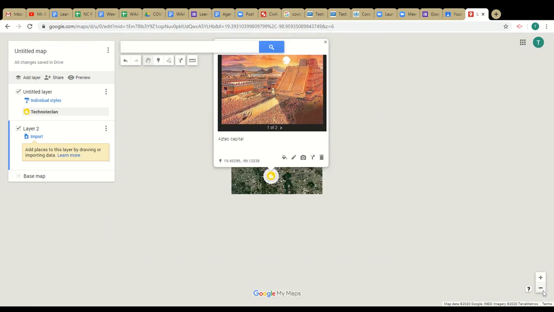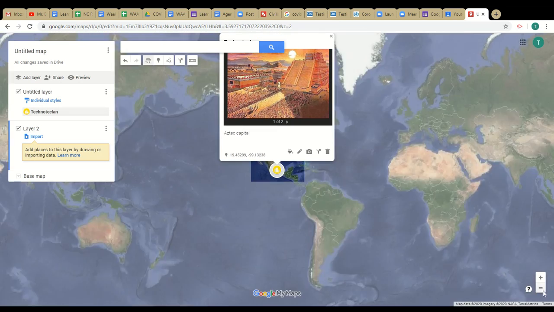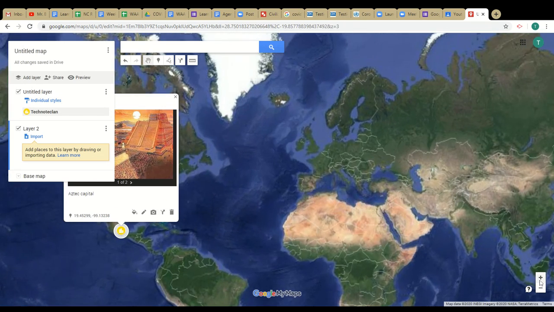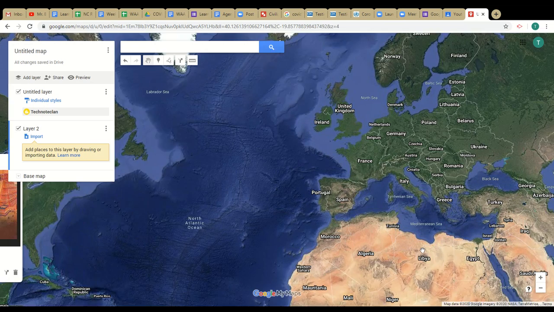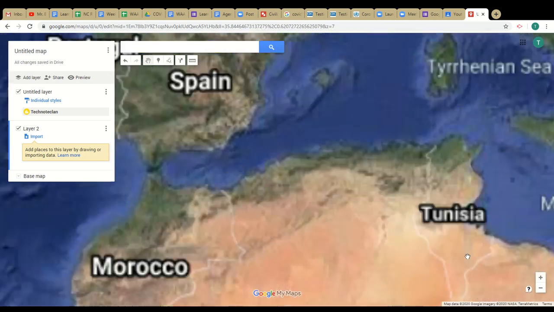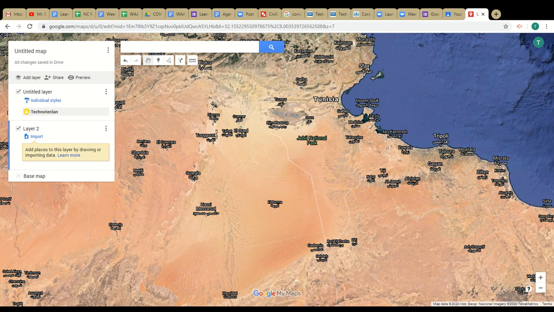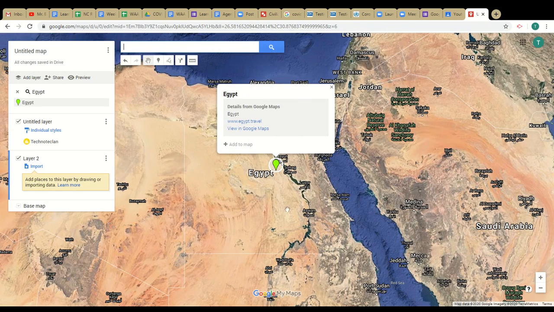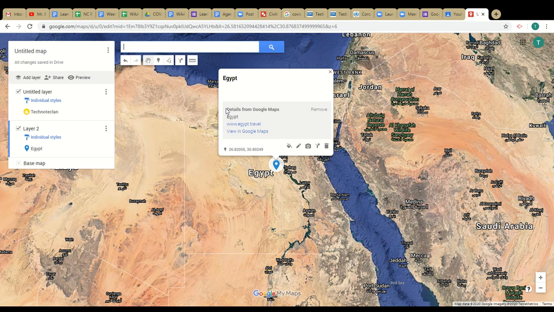So, if we're studying the Aztec civilization, I may do that. But then maybe, hey, in a later unit, let's say we're going to now study Egypt. All right. And you can even zoom in. This is Google. So I could be like, all right, let's go to Cairo, or we'll just do Egypt. All right. So I'm at Egypt, and then I can be like wherever I want to. I'm just going to go with the spot it's got. Add this point to map. And then I could go and edit it and make the thing about the pyramids or whatever suits your fancy.